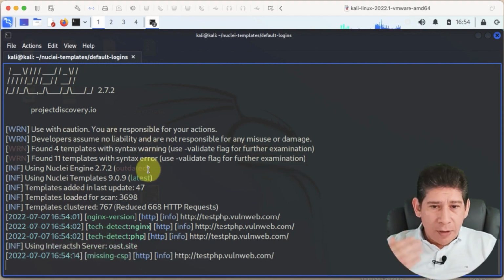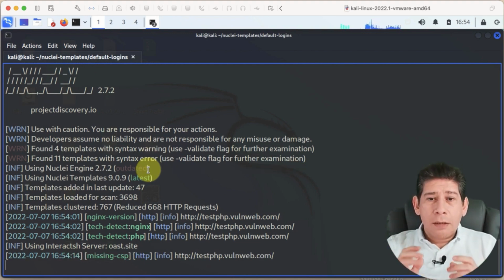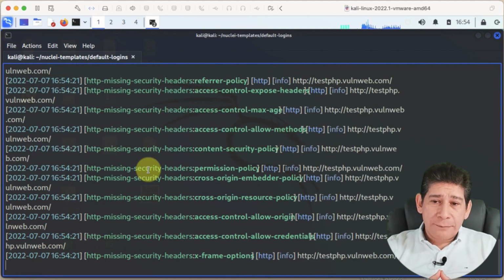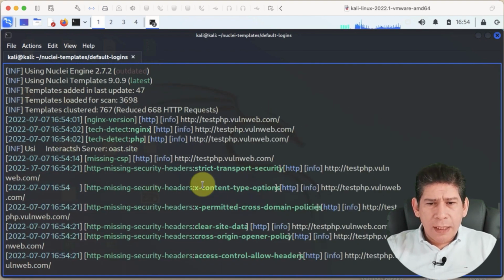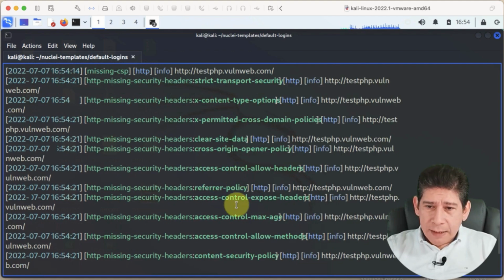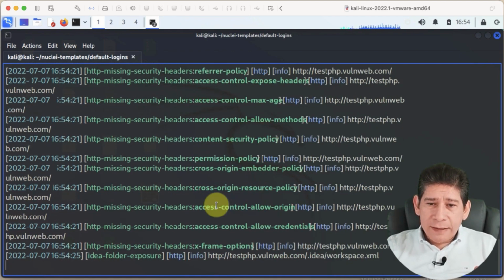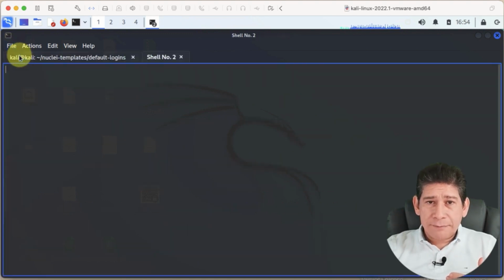If you, for example, run this tool against a website that does not belong to you and you do not have authorization, preferably in writing, from the owner of the site to test it, that's a problem. Look, here it has detected a lot of vulnerabilities on that site. It's a vulnerable site by default, of course. So it tells us that protection is missing on the HTTP part. It's using HTTP, of course. Here it tells us about different vulnerabilities that exist for that site. It's still working. While this is still working, I'm going to show you other alternatives.